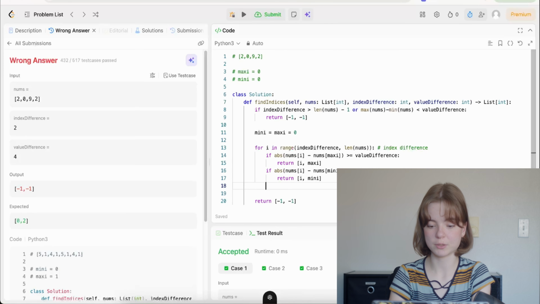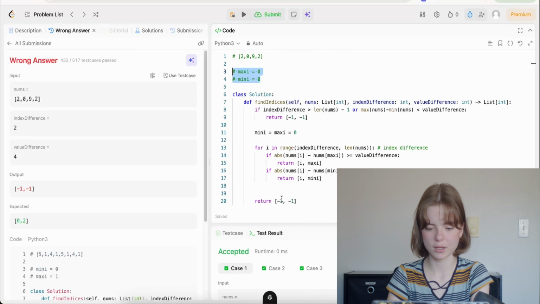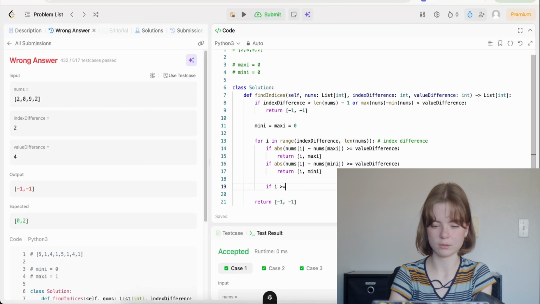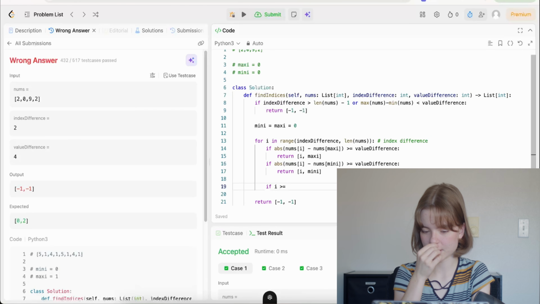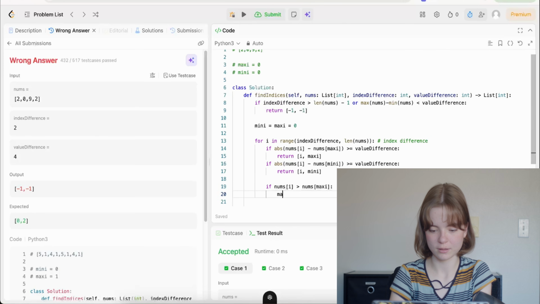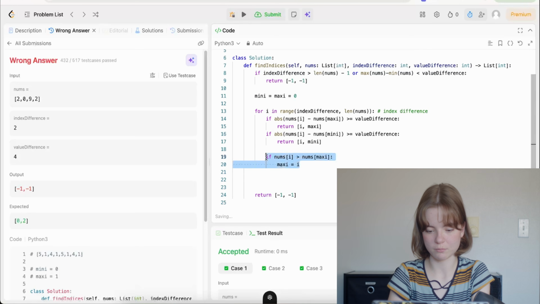And then we want to update the prefix for the next iteration. We'll say if nums[i] is greater than nums[max i], then max i is now i, and we do the same thing for min.